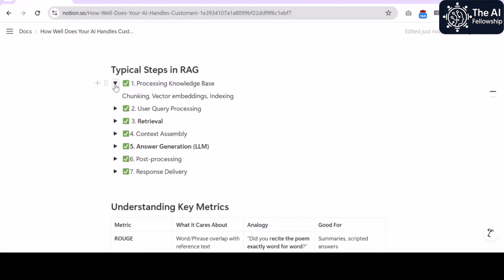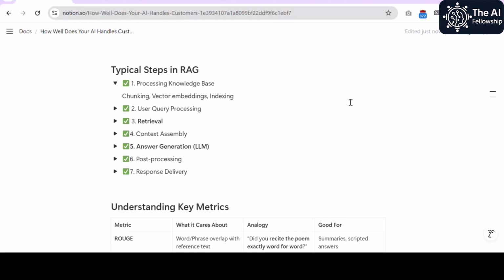So processing the knowledge base: chunking is one part of the processing. Say I'm giving it a 200-page PDF, it has to be chunked, the information has to be broken into blocks or pieces. Then vector embedding: it has to be put into the database in a particular format, and that format matters a lot for how fast it can search and retrieve that information, and how accurately it can retrieve it. And there has to be indexing.